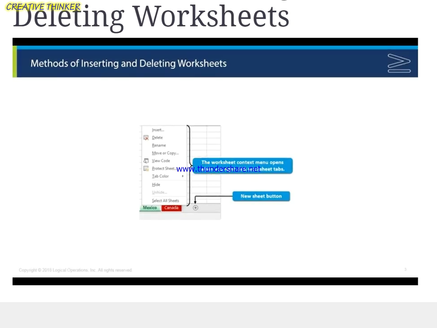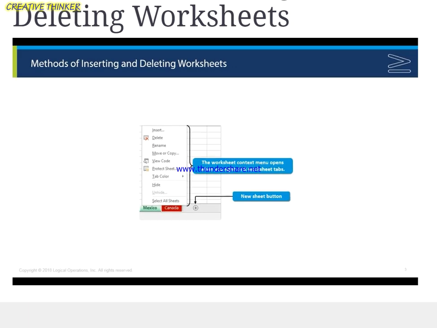But by default, when you open up a new Excel workbook, it's going to have one worksheet. You can technically add as many worksheets as you want. It's just going to be based on what your computer's processor and memory really support. And then if you don't need all of the worksheets that you've added to a workbook, you can delete the ones that you aren't using. There's fairly easy ways to do that.